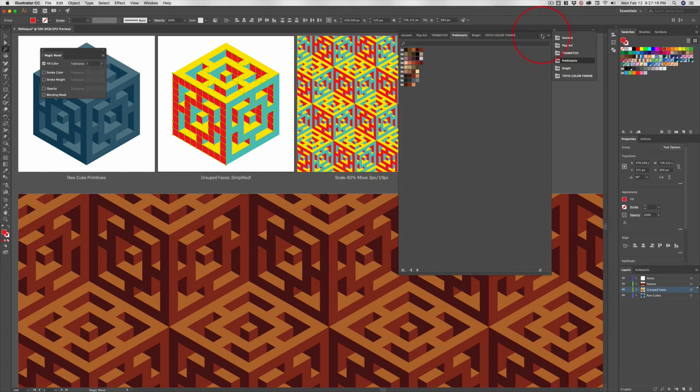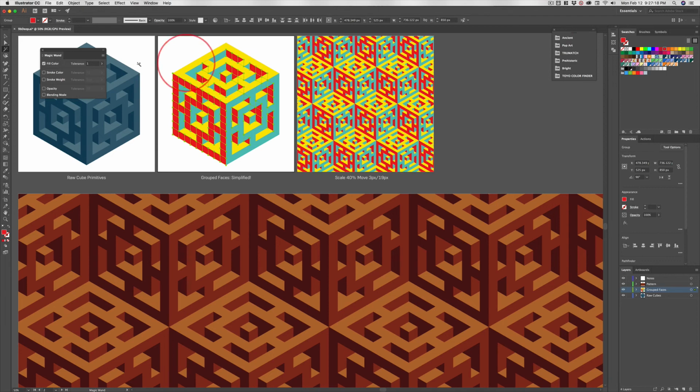So play around with the color books, play around with selecting with the magic wand, and see what you can come up with just to push your art in a new direction. And not every color combination is going to work. Better off sticking to color harmonies, and you might spend some time looking up color harmonies online if you want to learn a little bit more about that, if you don't remember. And as for the rest, experiment, discover, and have some fun.